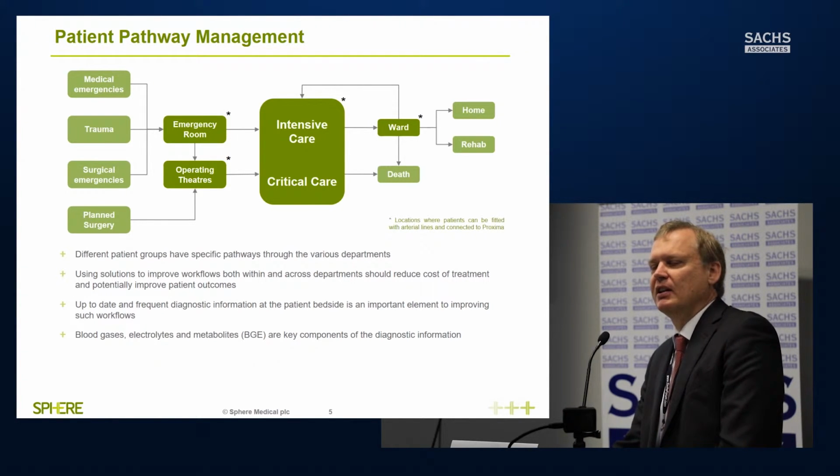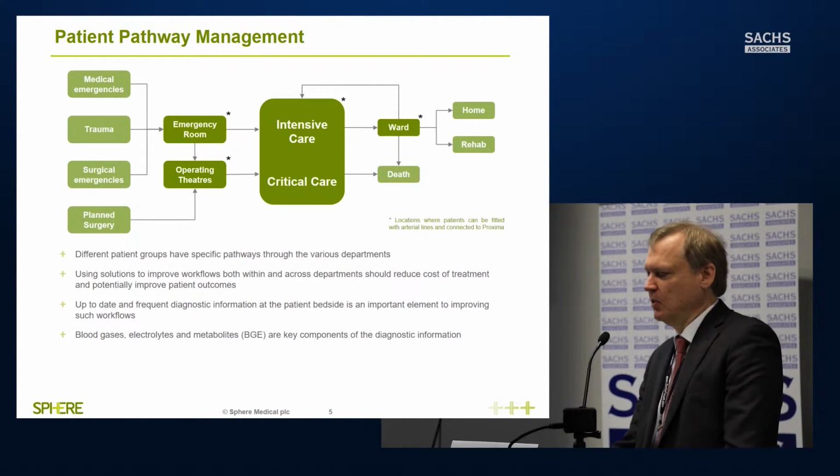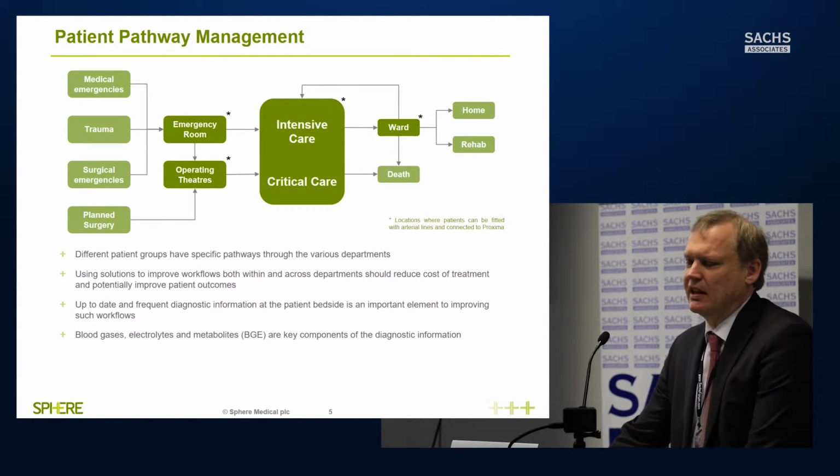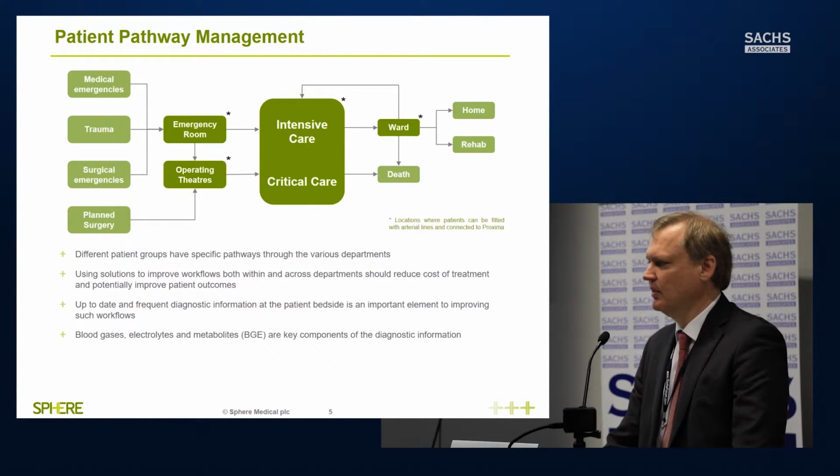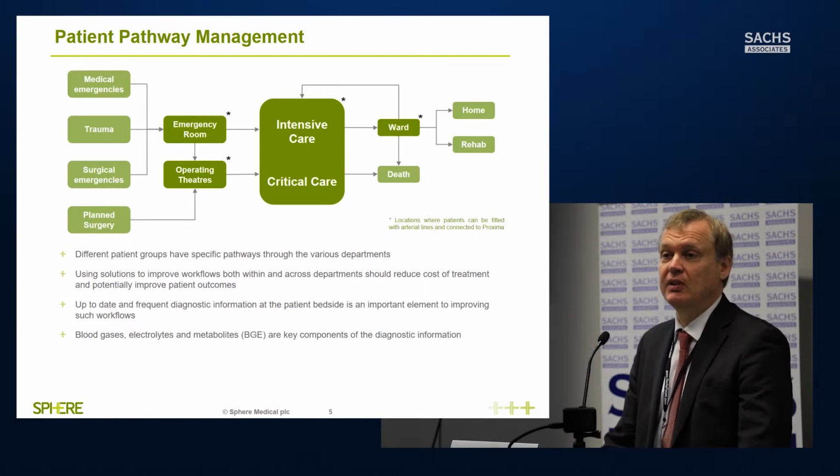And one of the things that you need to do is collect frequent diagnostic information at various points in time along those various stations within the pathway. And blood gases and electrolytes are actually one of the most measured parameters of the diagnostic tests for your patients within that realm.